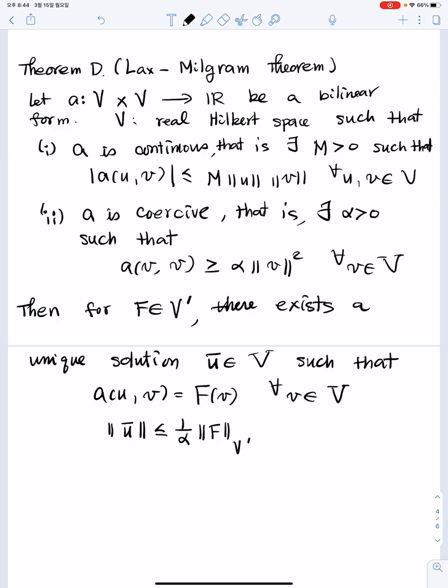The Lax-Milgram theorem looks like a slightly different form of the Riesz representation theorem. Basically, we use the Riesz representation theorem. And when you look at A(u,v), this is actually the weak form of some equations. So existence of solutions for many equations follows from the Lax-Milgram theorem. I'm going to prove the Lax-Milgram theorem next time. Okay.